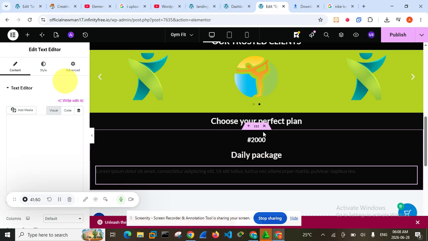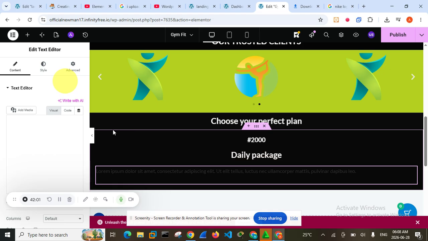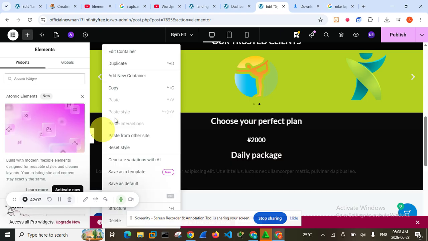But what I want to do at this moment is to duplicate this. I'll make sure that I am on this, what do you call it now? Then I'm going to duplicate this entire thing. Let me duplicate it.